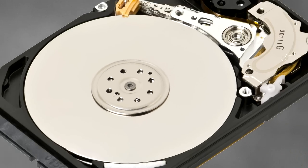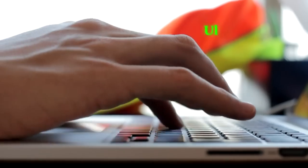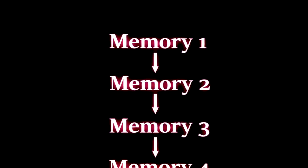Procedural memory is like a strange but powerful biological hard drive, allowing you to, for example, memorize the passwords for all of your accounts by giving each password its own unique procedural memory, typing on a keyboard, with the end of one memory triggering the memory of the next password, and so on.